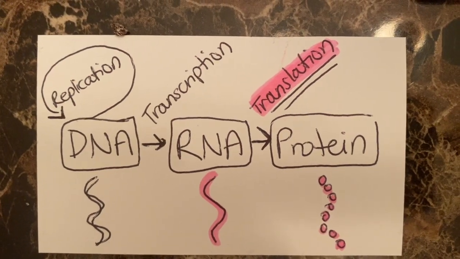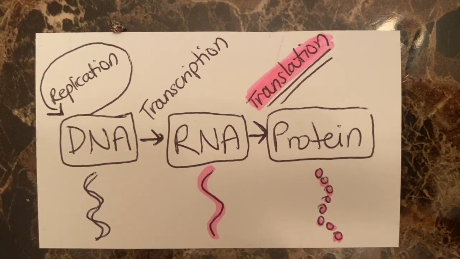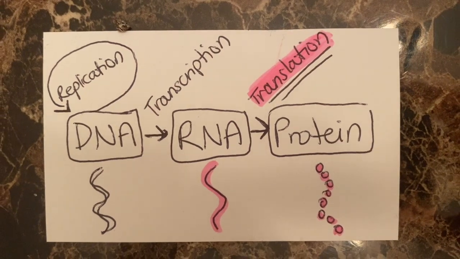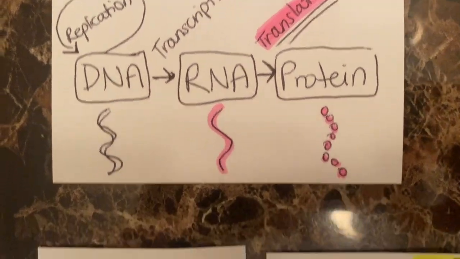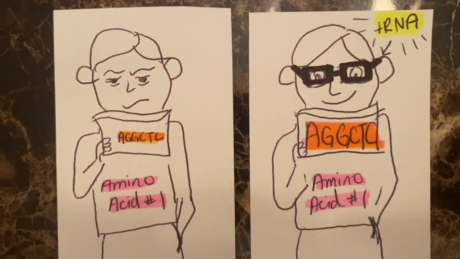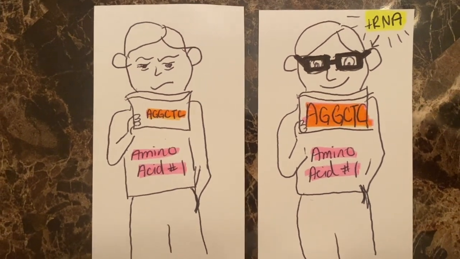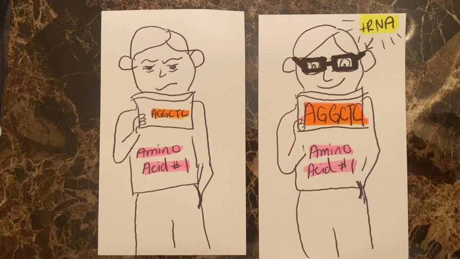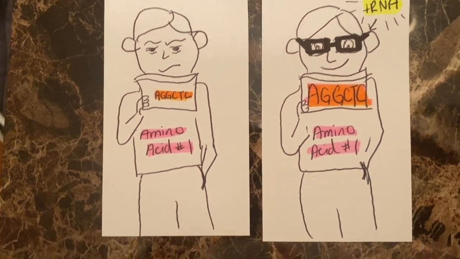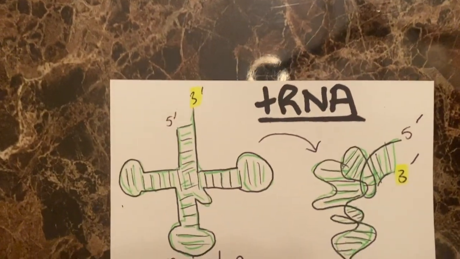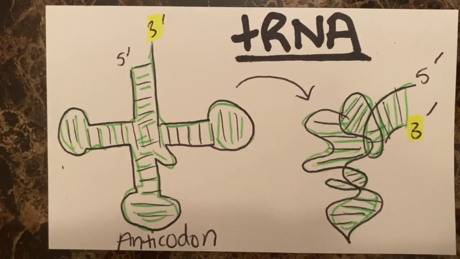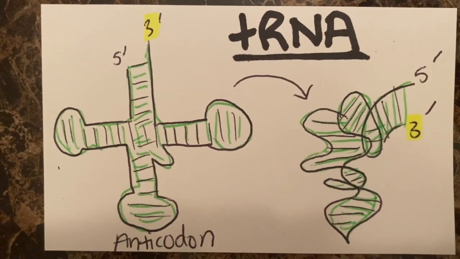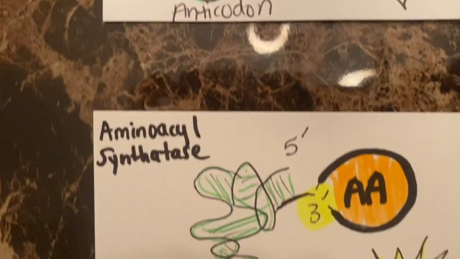According to central dogma, proteins are synthesized from RNA during the process of translation. Since it was believed that amino acids could not directly read the mRNA transcript, Francis Crick proposed that an adapter molecule would be needed to perform specific linkages. This adapter molecule, identified as tRNA, is charged with an amino acid via an enzyme called aminoacyl synthetase.